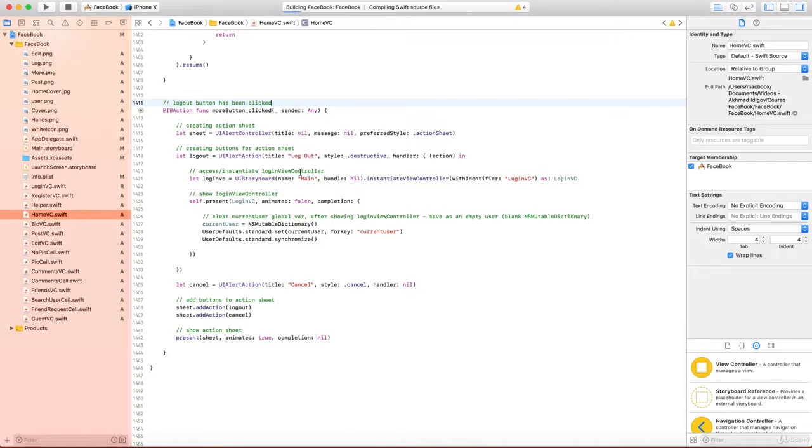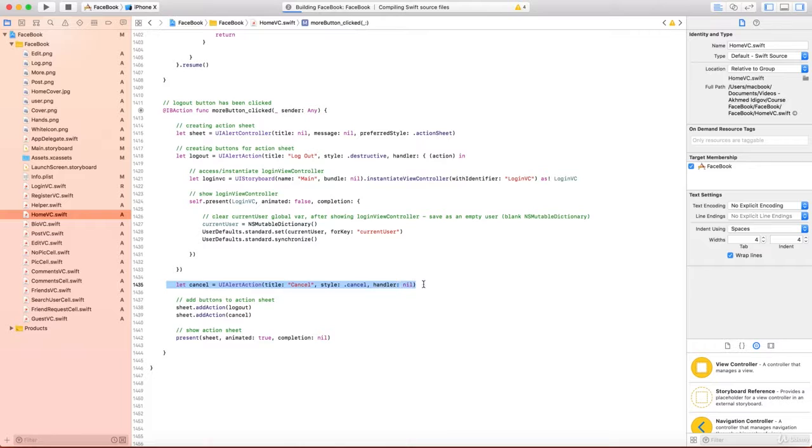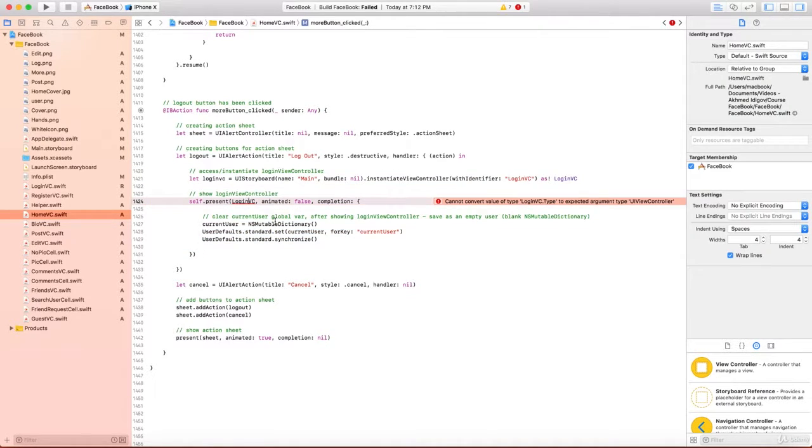Okay, so we can now check our code. Everything must be working fine. So here we've created the action sheet, we declared the buttons, then we added these buttons, then we're showing the action sheet. So when we click the log out button, this is the completion handler. Here self.present should be all lowercase.